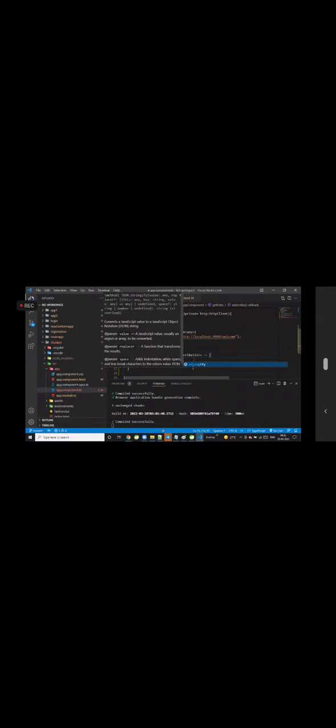Headers, HTTP headers, status text. No guys, this is also not working. Just in the console, I'm trying to log this, this.message is equal to JSON.stringify of data. Clear.